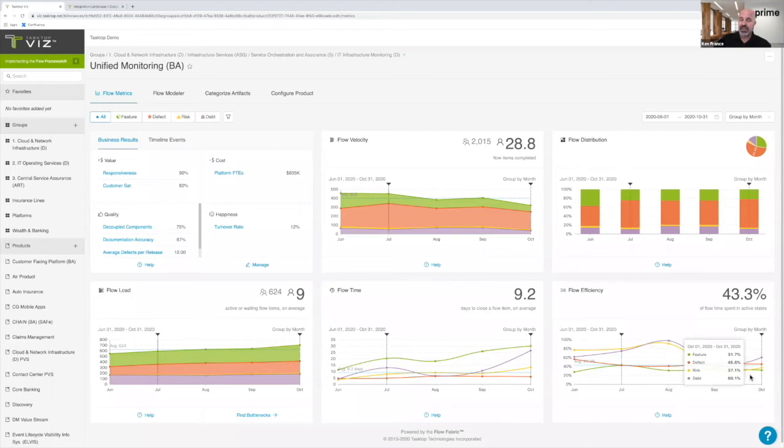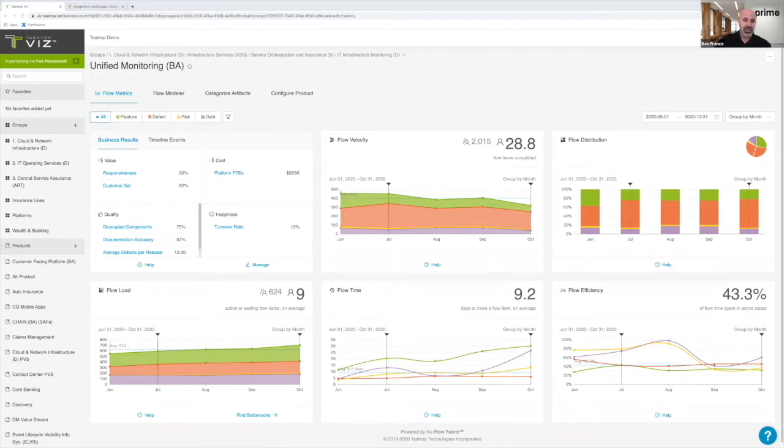One of the things I find sometimes with flow efficiency, so you can see earlier on when it was running at a much higher level of efficiency, that sometimes can be a false positive because you haven't modeled all the wait states properly and it's not actually rolling things together properly. So sometimes that can just be a correction. But in this case, the data suggests that based on some of that additional time we're spending on defect work, our overall efficiency is going down.